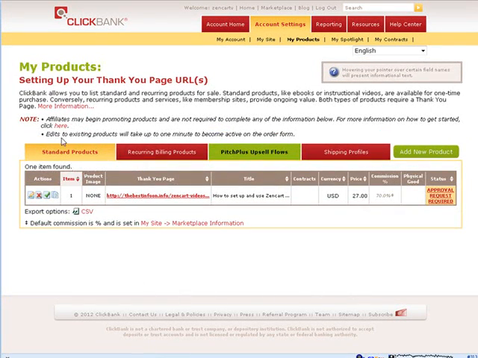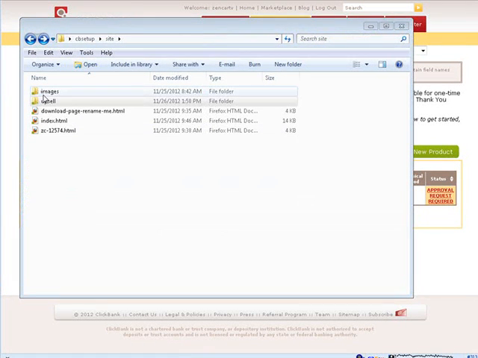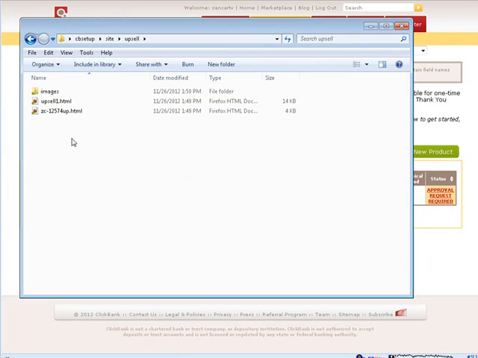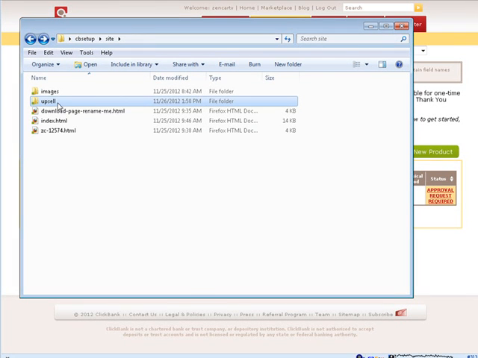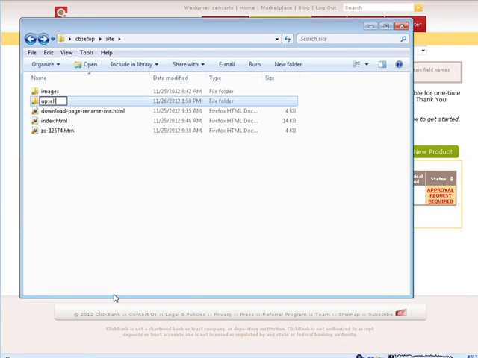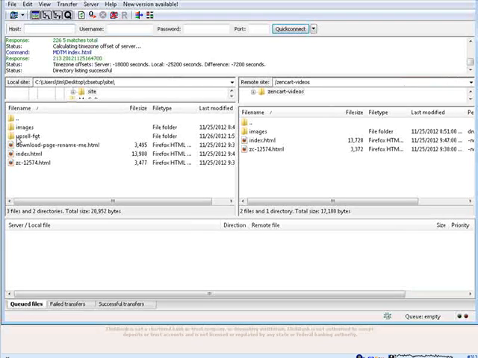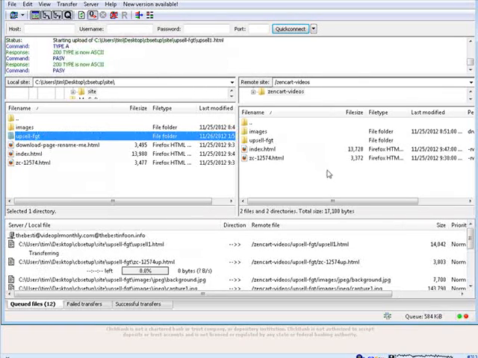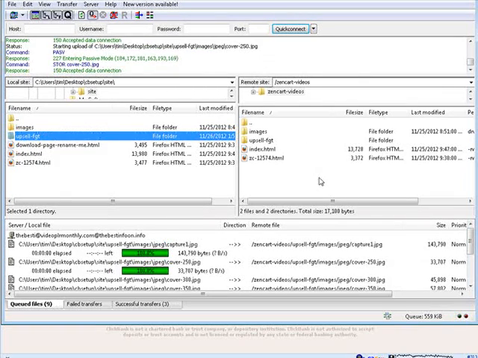So to do that, you have to add another product in here. Okay, so I created an upsell. I'm just going to use a PLR resale rights version, and I created a sales letter and a separate download page for that. And what I'm going to do is just upload this. We'll rename that upsell to something else. You don't want to get too obvious with your folders and file names here. Okay, now we're going to upload that folder. So we'll just upload it right within our Zencart videos here, right along with it.